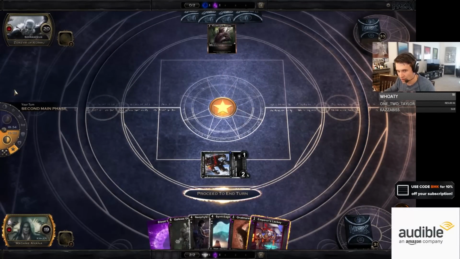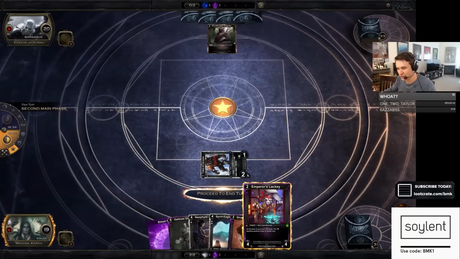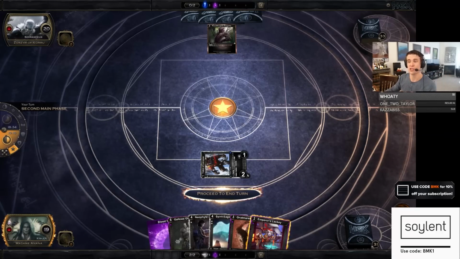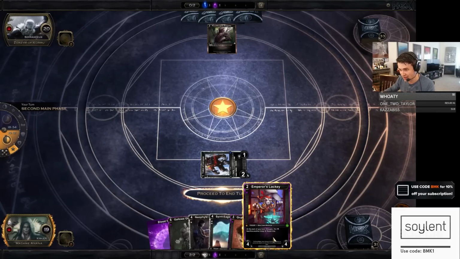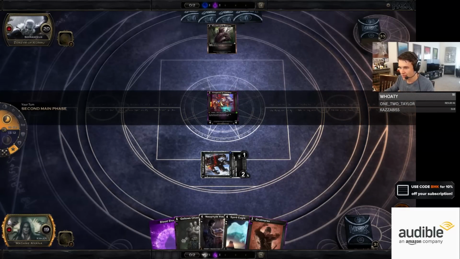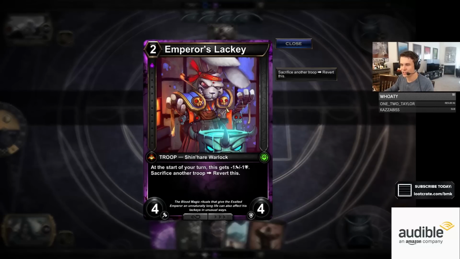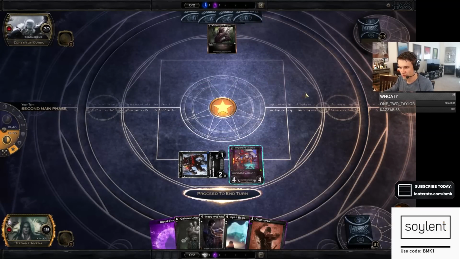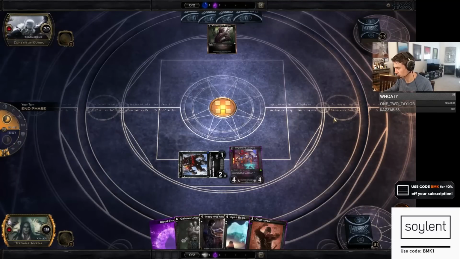All right, and so now it's my second main phase. You can choose to attack or play things before or after combat, so you don't necessarily have to give information away. That's kind of important because there are quick actions, which are things that you can do at various points during the turn. So we're going to play this guy, our Emperor's Lackey. And I also really like the sound effects for things. It feels much more alive than, say, Magic Online, for instance. And end our turn. They tap.